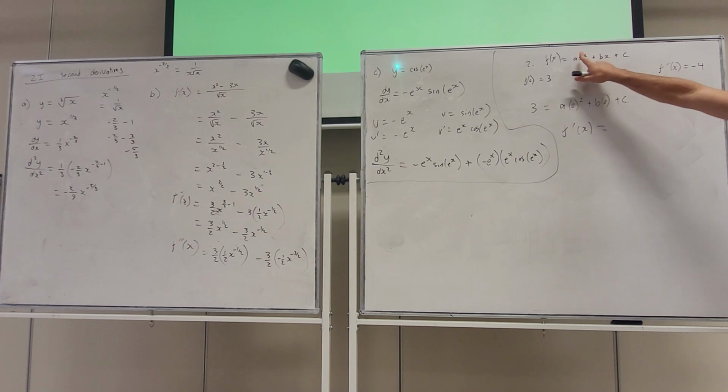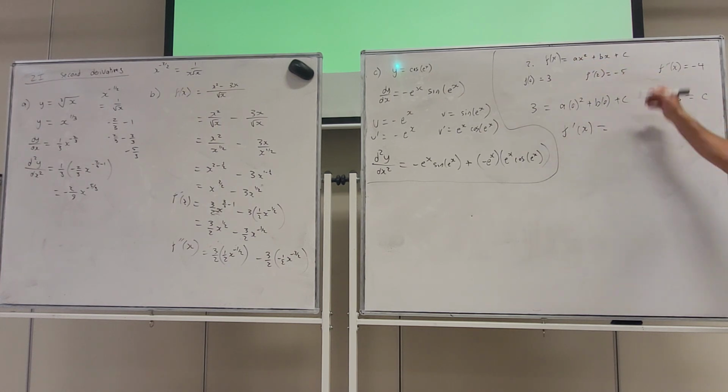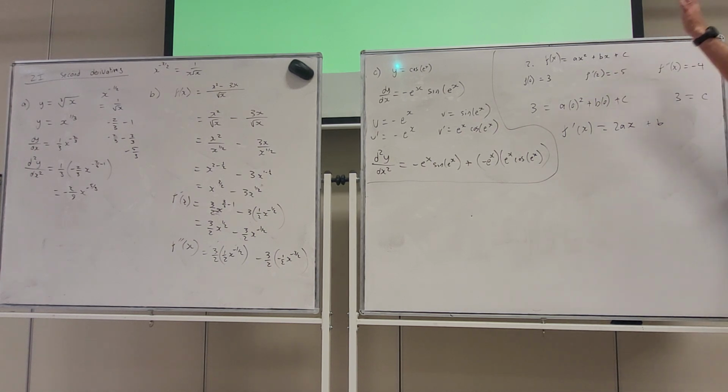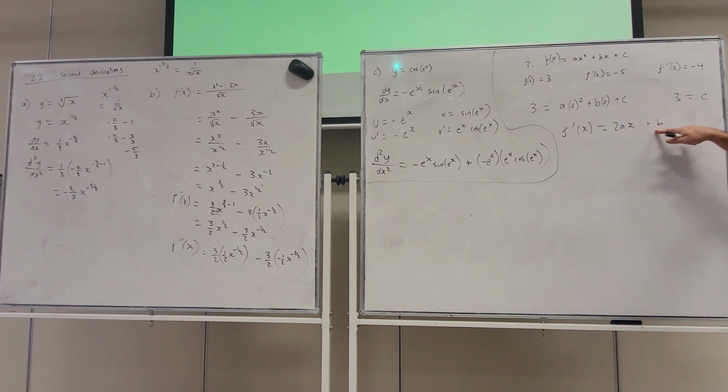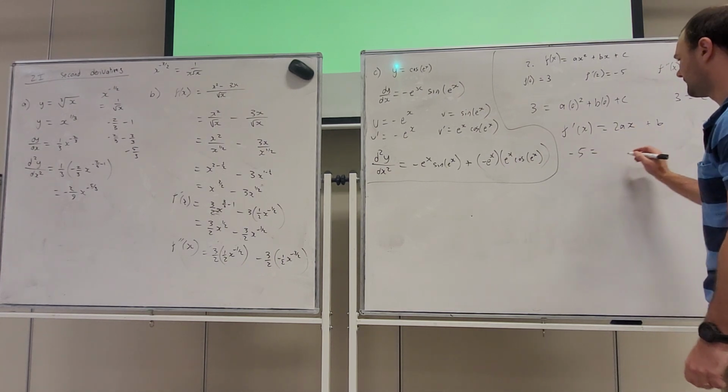All right, a is some number, so when you differentiate ax squared, we're going to get 2ax. All right, same rule applies. It's some value, we don't know what it is. And when you differentiate bx, it just is b. All right, derivative of kx is k. And derivative of c disappears, that's gone. So we've got 2ax plus b, and we're told when you put 2 in, it equals minus 5. All right, so we're going to put the number 2 in where the x is, and it's going to equal minus 5.